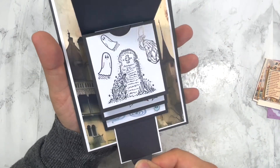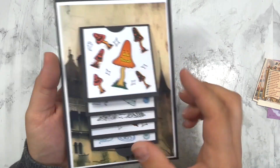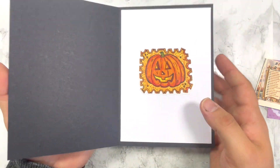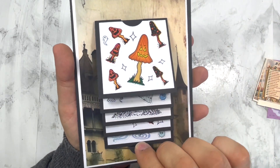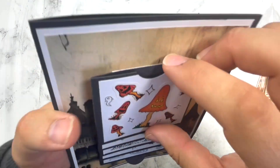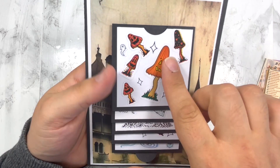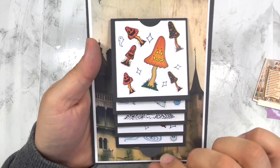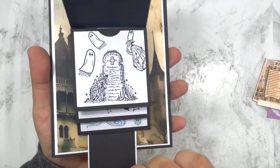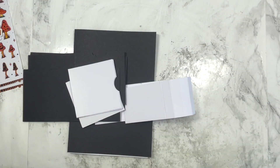Today we are going to be making this lovely waterfall - it's kind of like a card but you can use it as a junk journal cover, you can put your signature, or it would be a really nice spread if you use it on a page as well. I gave it three options already. I love them - they're little treat bags, three by three, so you can put a tea bag, stickers, ephemera, or sweets. I absolutely love it, so let me show you what we need.